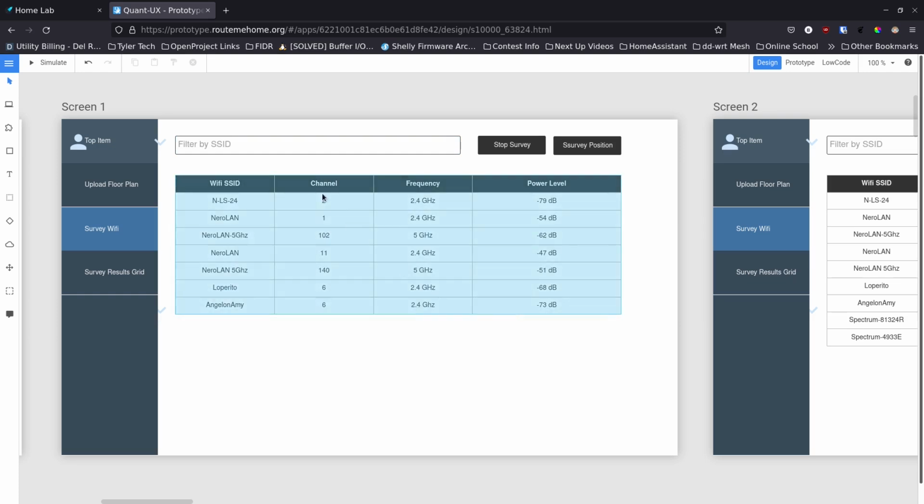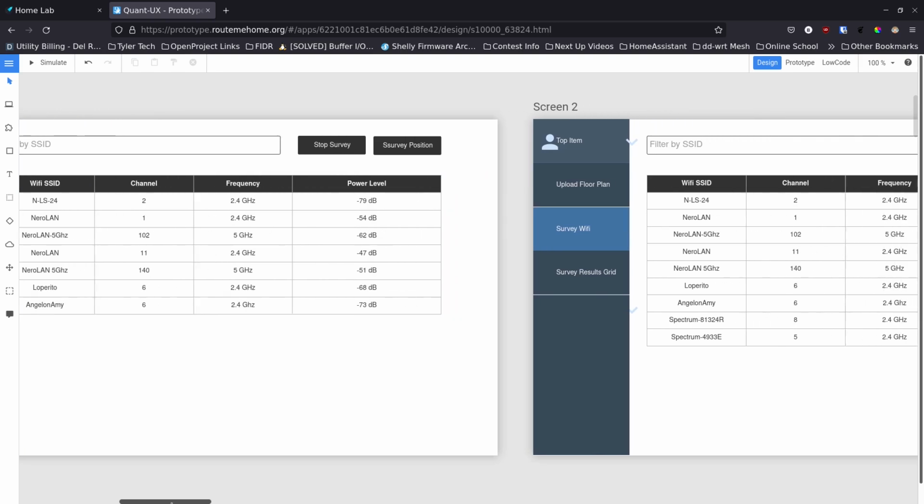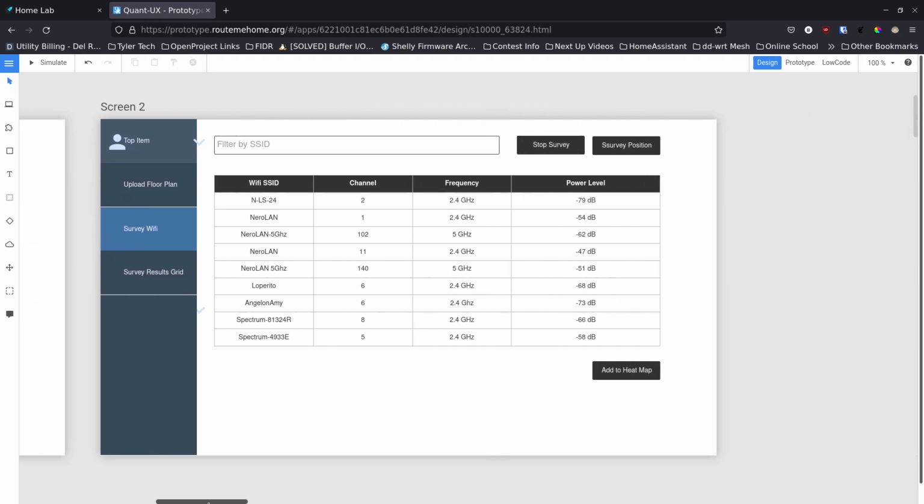And you would sort by these values. Now this is just a grid showing you what you're getting, but you're walking around and you're saying, you know what, I want to see what these values are. So in each location, you're going to click. Now the idea is that you could also upload a floor plan, and as you do each one, click on the floor plan over here on this tab, and then basically have this thing give you that information for that location. So you're basically on your floor plan of your home, you're saying click and scan again.